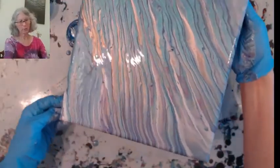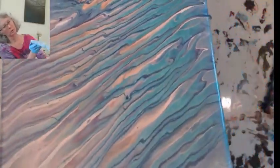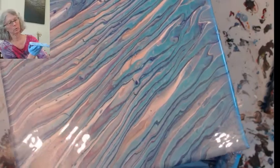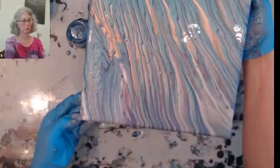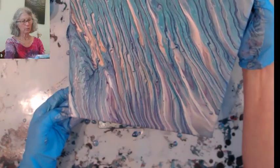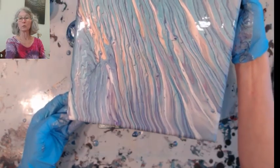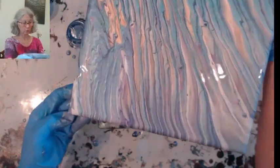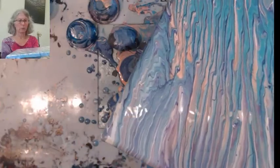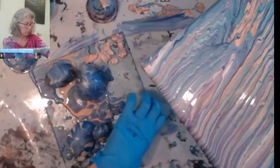Well, there we are. I mean, it's covered. Where's that one side? There's one side that wasn't covered. No, I guess now it's all covered. Okay. I don't know if we'll leave it like that. We might use it for something else. Use it as a background or something. Let me set it to one side here. Actually, I'm going to hold this. I'm going to move these. It's an advantage to putting that glass down.